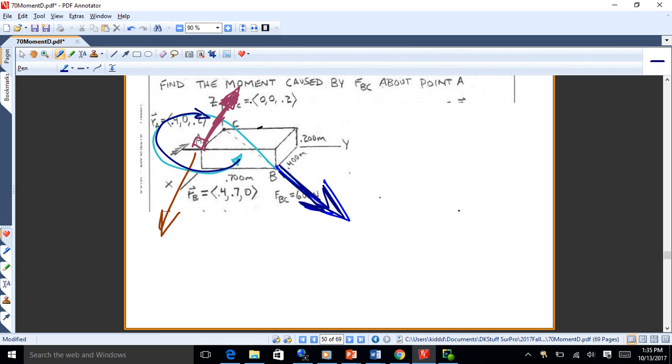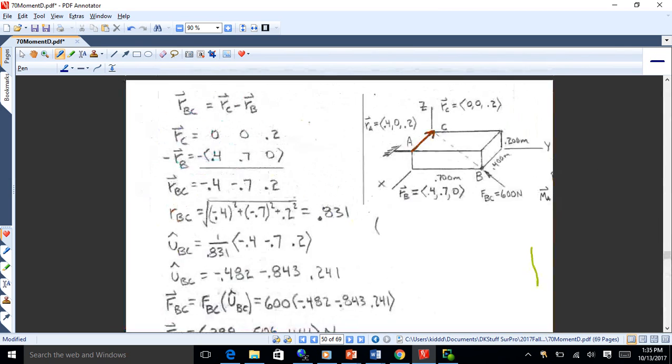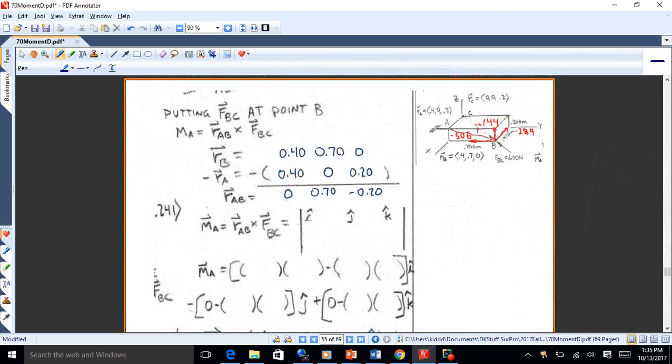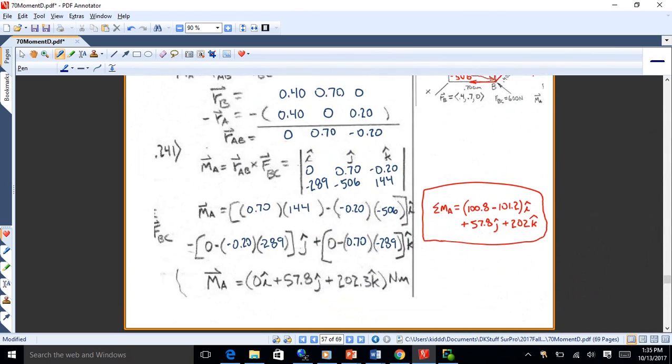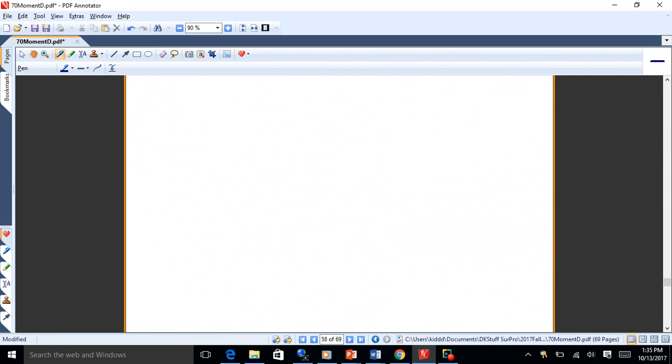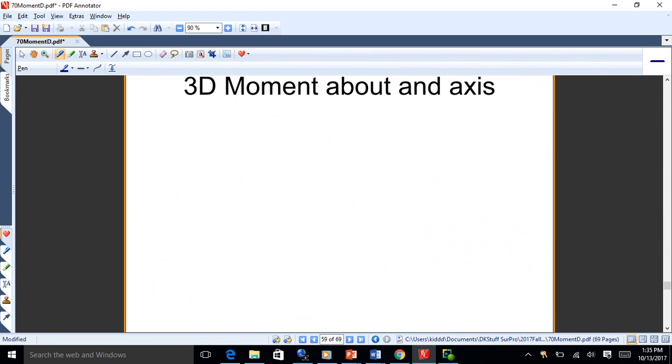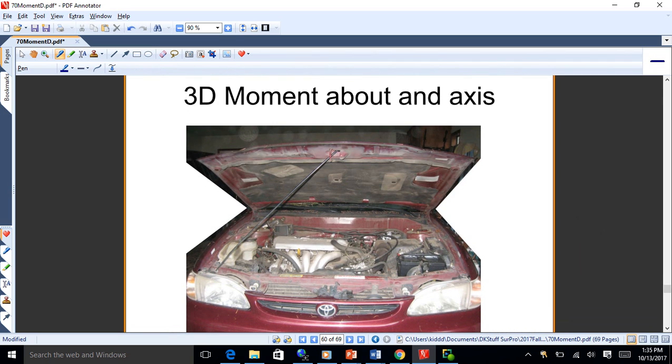Okay. Good with that? Good. All right. So that's all well and good. It's just my term, I'll call that a free moment sometimes, because it's just rotating any way it wants, and I'm finding the moment as if it were to do that. But I'm sure you're saying, well, wait, aren't a lot of moments forced to occur about a given axis? And you're right, a lot of moments are forced to occur about a given axis. That was a good question. I'm glad you asked that.